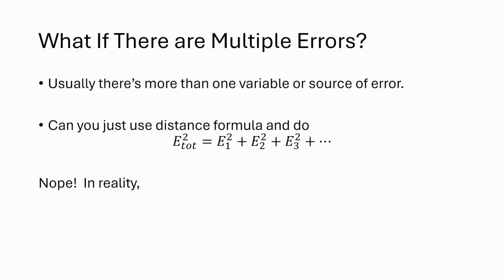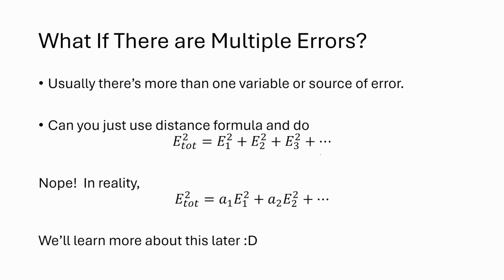It is a very, very reasonable guess. But each of these errors has a different coefficient on it that is given to us by how strongly the final result depends on that particular source of error, because different sources of error can have different levels of importance in an experiment. And so these coefficients help us weight them. You're like, how do we calculate the coefficients? Stay tuned. That's not going to be the next day, but later in the semester when we do some multivariable calculus, we can come back to this.